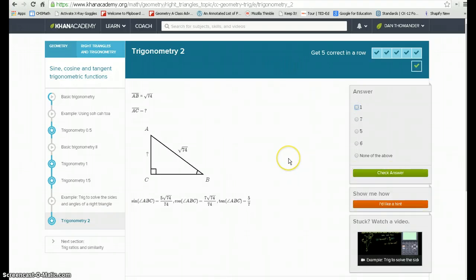So again, not really harder, other than that the numbers are getting a little more difficult. So which function are we going to use here? We're at angle B. The functions given are for B, okay? So we need to know the opposite. We know the hypotenuse. Which function is that? Sine, opposite over hypotenuse. Some old hog, right? So x over root 74 equals 5 root 74 over 74. Okay? I'm going to pause and let you figure that out. And if you set up your ratio and did your math correctly, you got 5.